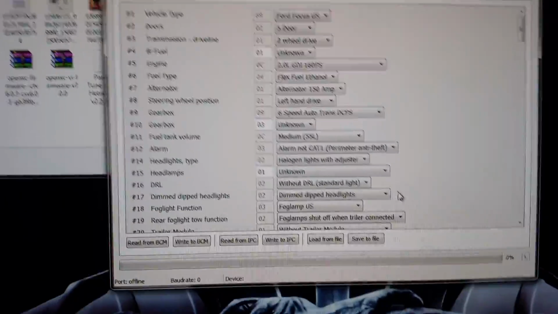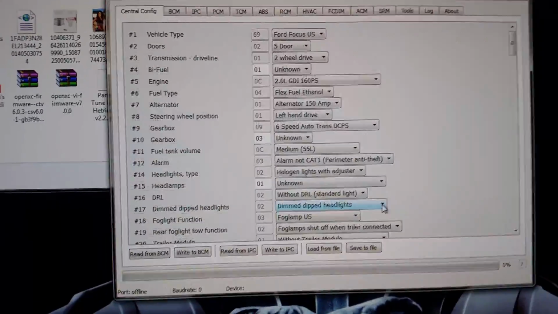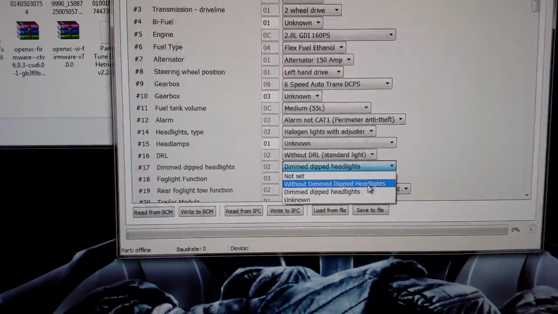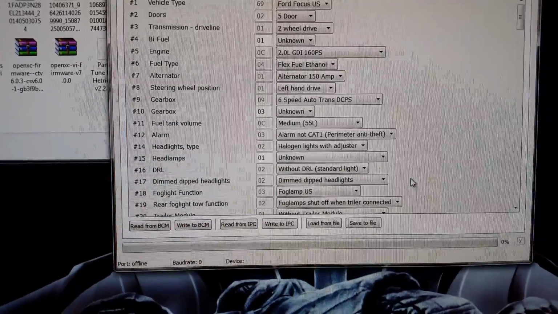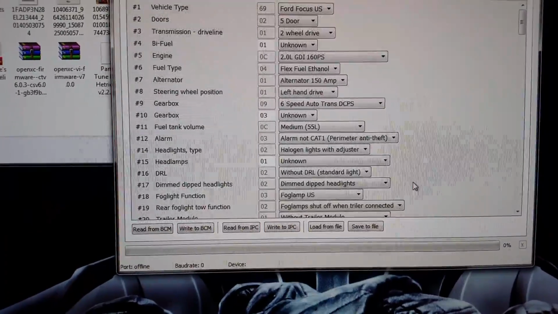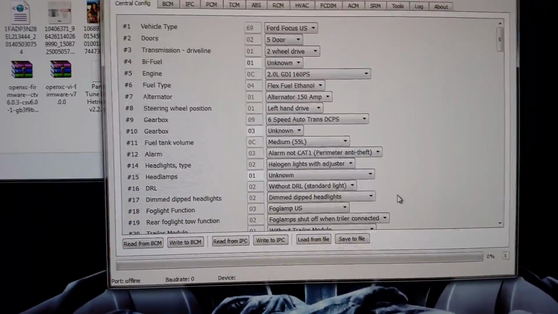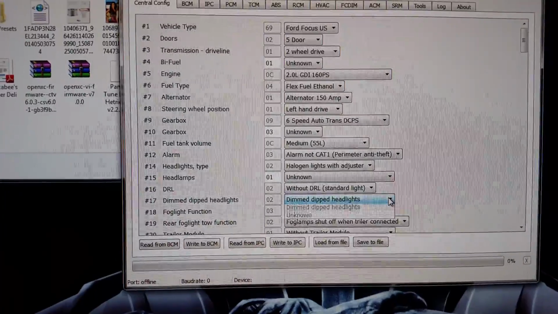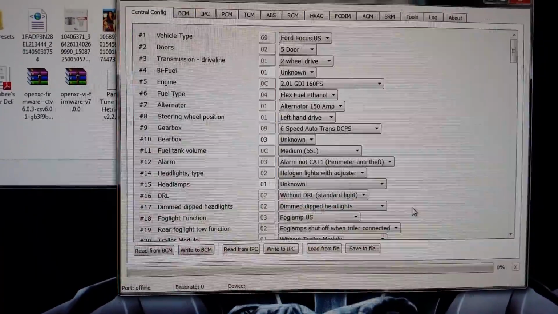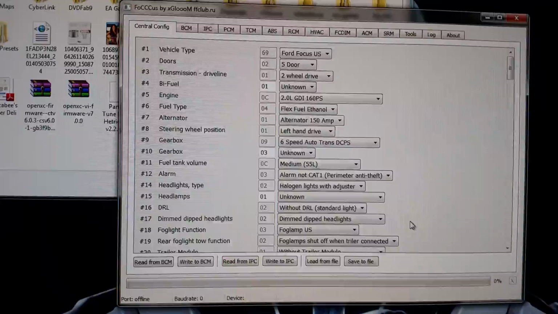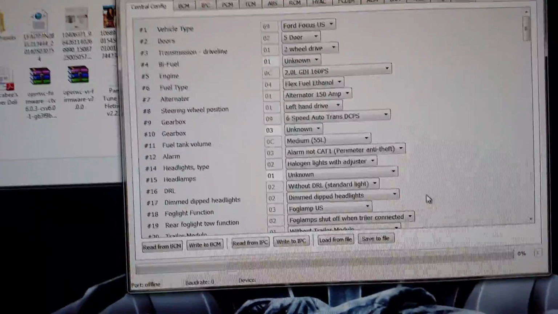Now if you put HIDs on a factory light, you're going to get a fault code because it's not getting enough power. So instead, you'll come to box number 17, dim dip headlights. You want to change this to without dim dipped headlights. You will still throw a fault code if you don't have one side of the headlight plugged in, for instance, but you can run an HID ballast off the factory wiring without any faults by switching this to without dim dipped headlights. I would still recommend a relay harness, but you need to have a load on the other side of the light also, otherwise your lights will not turn on.